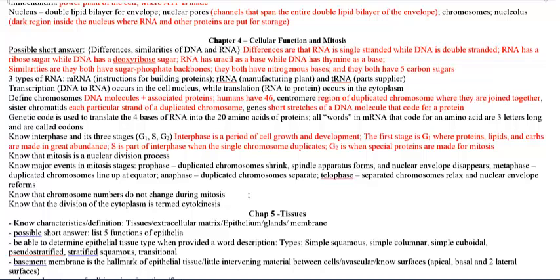Their similarities are, of course, structural. They both possess sugar phosphate backbones. They both have the nitrogenous bases that we just talked about, and they both have the 5-carbon sugars, just different forms of them. From DNA, we transcribe into the molecule called RNA, ribonucleic acid, and there are 3 types of RNA produced from DNA. That is messenger RNA, which is your instruction manual for producing a protein. You'll produce ribosomal RNA, which is your place where the protein is assembled, and transfer RNA that supplies the amino acids for the growing protein.